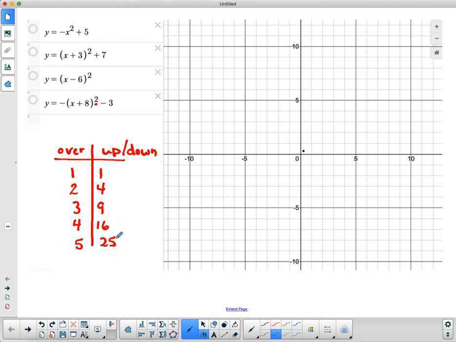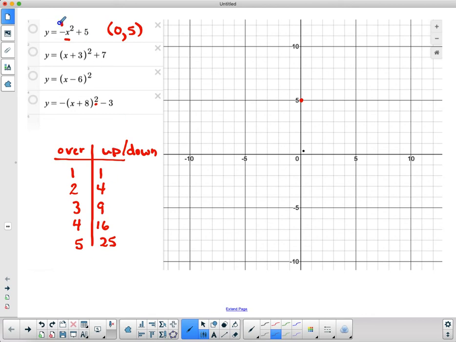So how does this help us with a parabola? Well, we already know how to pick out what the vertex is from an equation. So this equation has not moved left or right at all. So that means that its vertex has a 0 in the x factor. That's no left or right shift. And it's moved up 5. So the vertex is at the point 0, 5. So I'm going to go and put a dot on 0, 5. And now we're going to use this to graph all of the other points on the parabola.